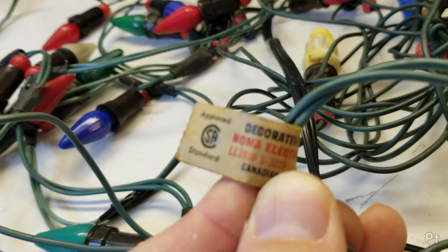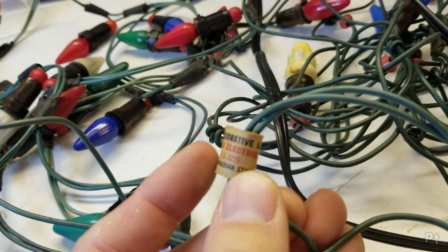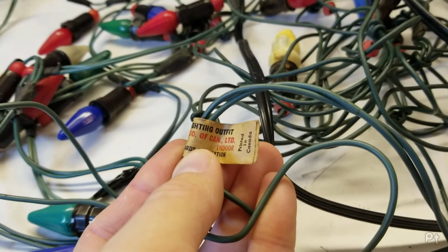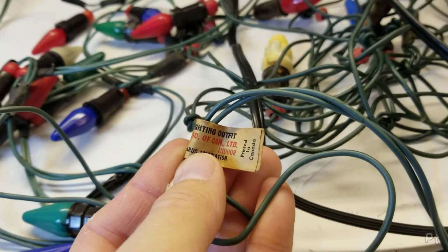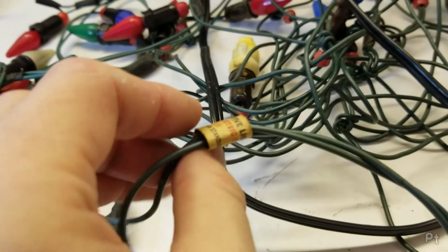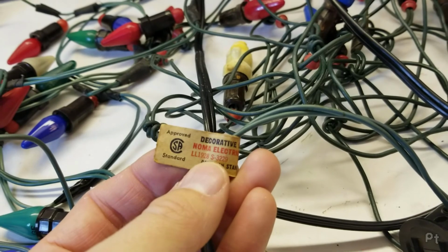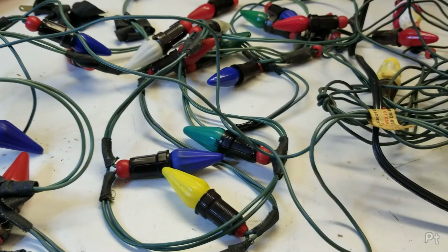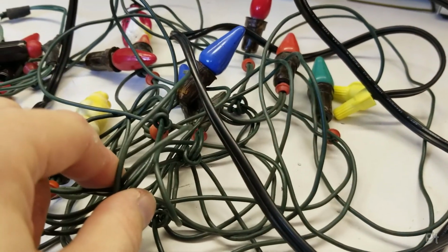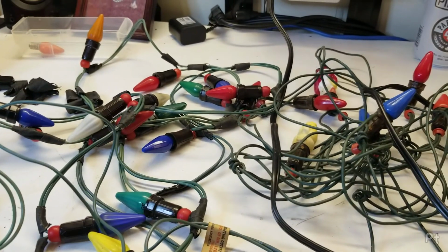The second string I looked at, the one that had 21 spliced on there, is made by Noma. Noma's a big brand. Anyone who's bought Christmas lights at Canadian Tire, I don't know if they're Canadian Tire's house brand or they're just a Canadian brand of Christmas lights and possibly other lights. I don't know. But yeah, here's the little label. Paper label still on it. At one point that was CSA approved. And these guys seem older and don't even have that, so yeah. Very cool. I will not be putting these on my tree this year.